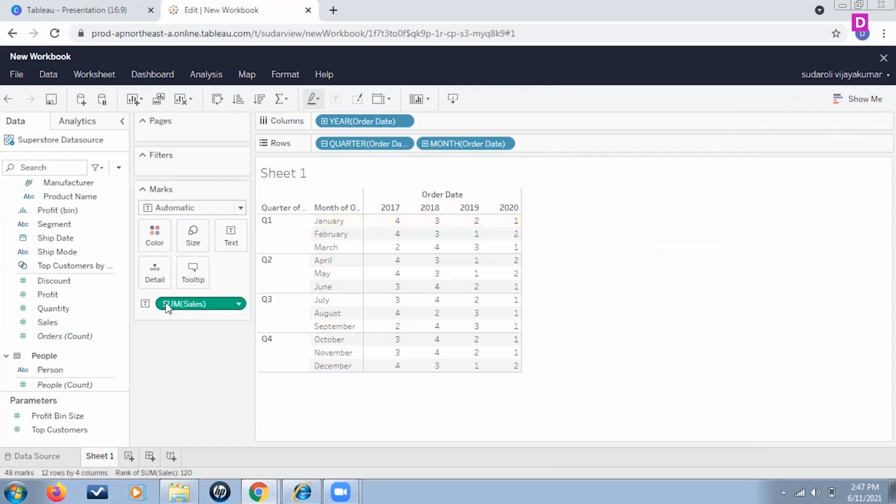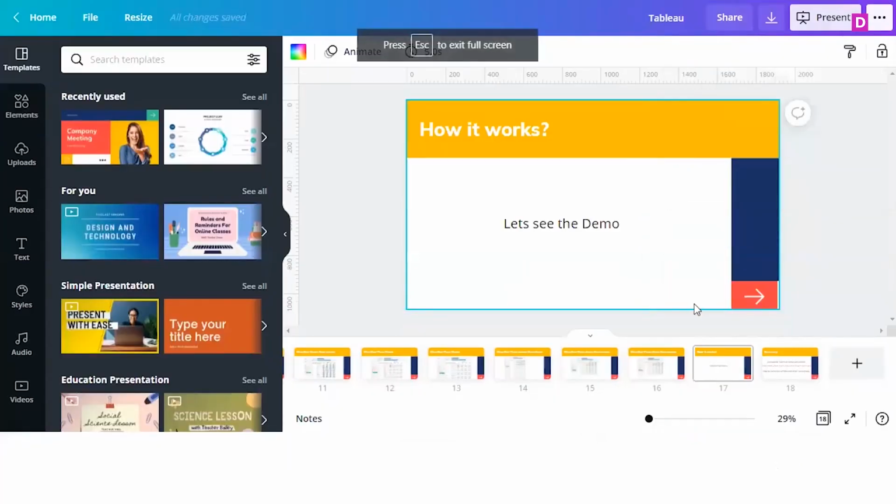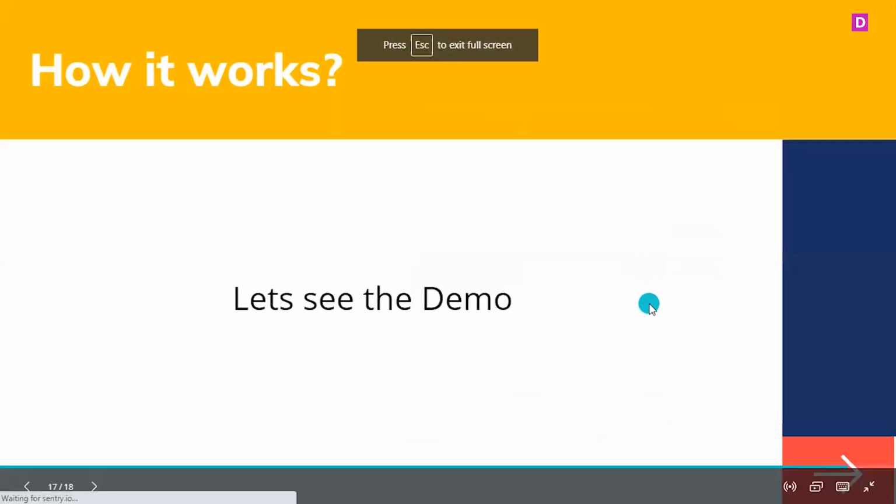And here, you see a triangle mark here, right? Whenever you see a triangle mark here, it means that you can perform table calculations. If a particular field isn't suitable for performing table calculations, you will not find this triangle also. Okay. So this is the meaning of scope and direction in Tableau. I hope you got an idea on how the scope and direction in Tableau work.